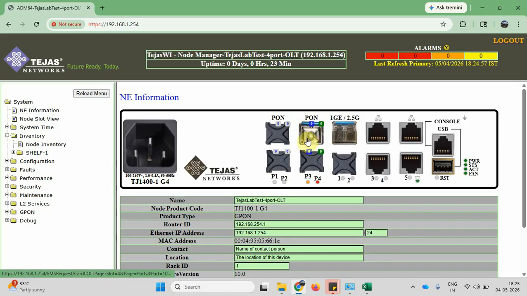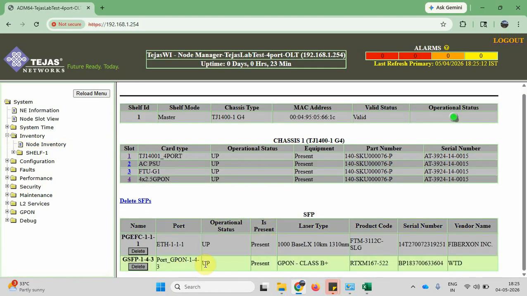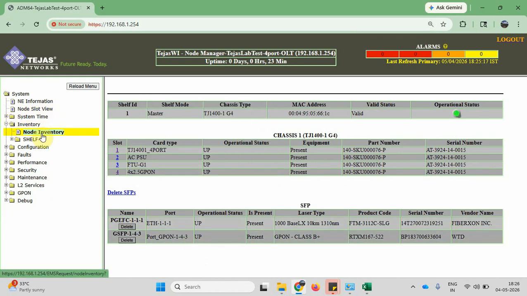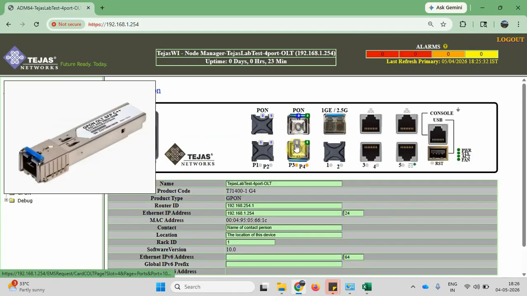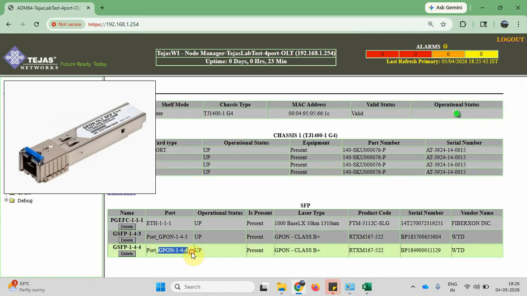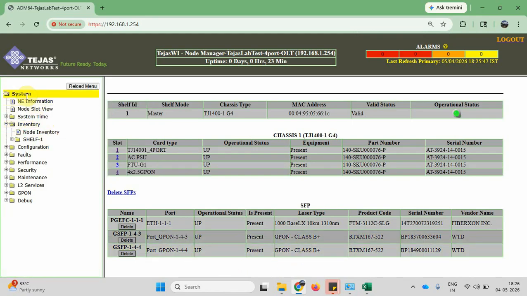Immediately we can see here in the inventory table that an SFP has appeared. Next, let me connect the SFP on port number 4. Immediately we see that an SFP image has appeared here, and in the inventory table we can see the presence of the SFP. Let us apply the PON protection scheme.